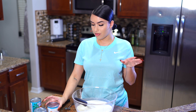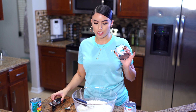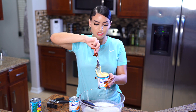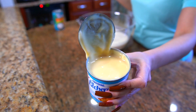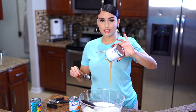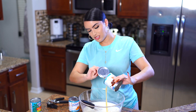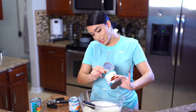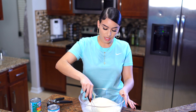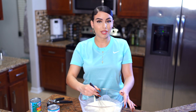Now for the very very sweet part — you're going to add sweetened condensed milk. This is super thick, so you really have to stir it in well. Be very careful because you have to actually scrape this out. Sweetened condensed milk is super super thick — it kind of grosses me out because look how thick that is. But this is what makes it sweet and what makes it good. Scrape every single inch and get it all. Since it's so thick I'm going to stir between each can. You could actually do this in a blender if you want.